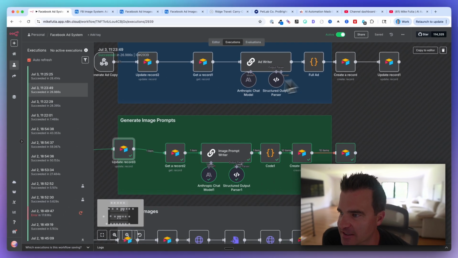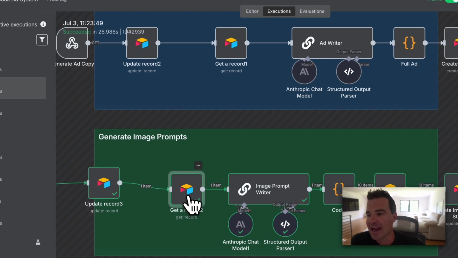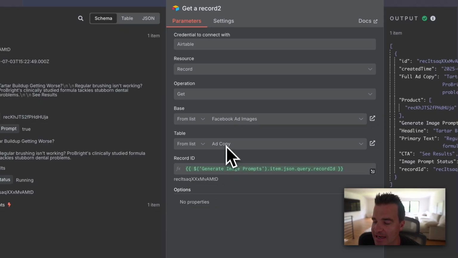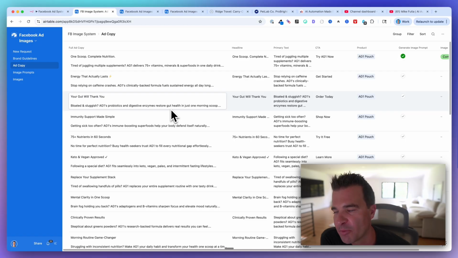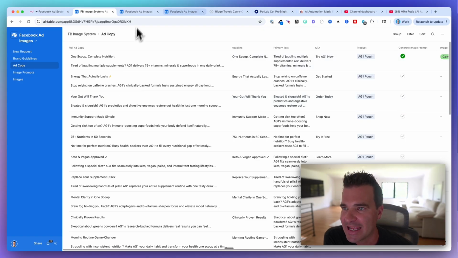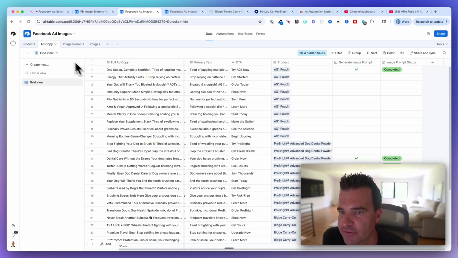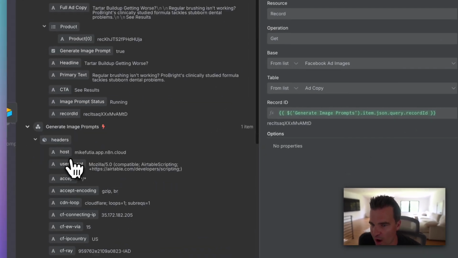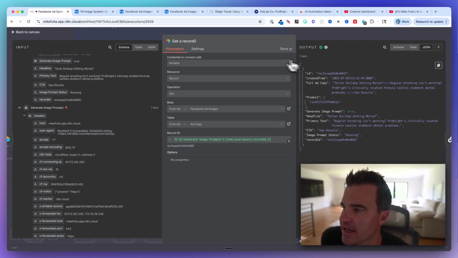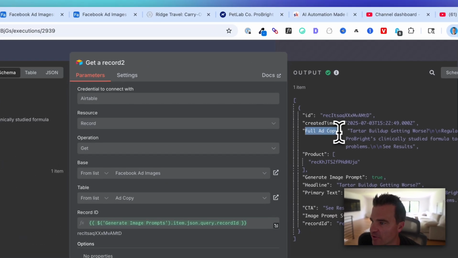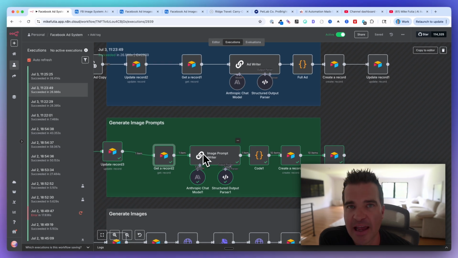And then this is effectively the same path as the one before, so I'm going to go through it a little faster. The next node, we want to get a record from the ad copy table, because again, we're going to use this ad copy to help inform the prompt. So we want to get this information into our AI node. We're pulling from the ad copy table, which is coming from the webhook in the first step. And again, we just need that record ID. Once we pass in the record ID and execute it, you can see we've got our full ad copy here. Then we're going to pass that ad copy to a different LLM chain.